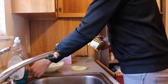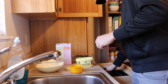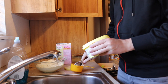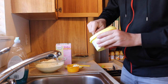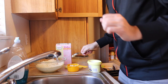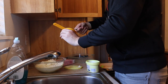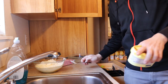So I assume we're just gonna put the butter in here and let's see, scoop it up. Give me a scooper. Alright. You know, it's Dolly Parton, so, you know, more butter, not more problem. Alright. I guess I'll put this in the microwave and come back. I guess now we're getting all the melted butter in here. And then, let's see. Put butter away. Make sure you put butter away.